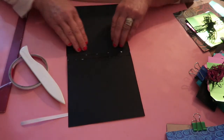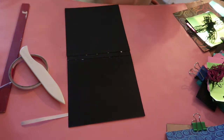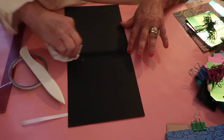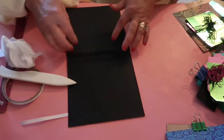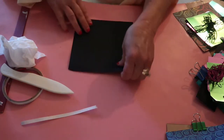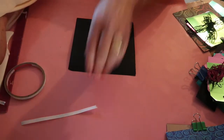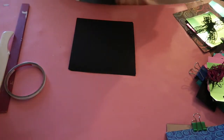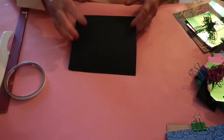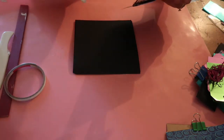Now, when I'm doing pages that are going to close up and down, I don't always use a magnet. It seems that gravity can do that work for me. So we'll be using magnets, but I won't be using a magnet to close this portion like this at the bottom. Okay? All right, so next time I'm going to show you another way that you can get a little more out of your paper when you have to cut 6.5 by 6.5. But it won't work on this particular one because of the design that I'm going to create.